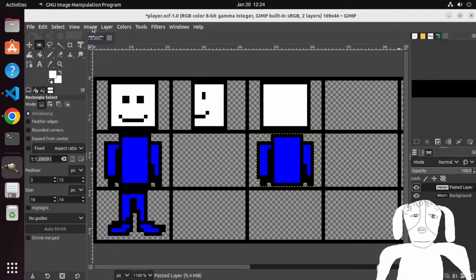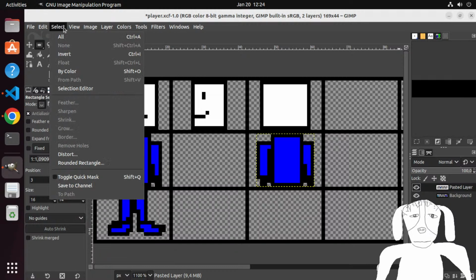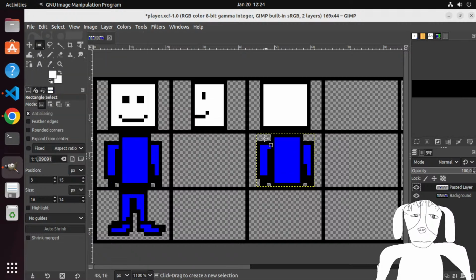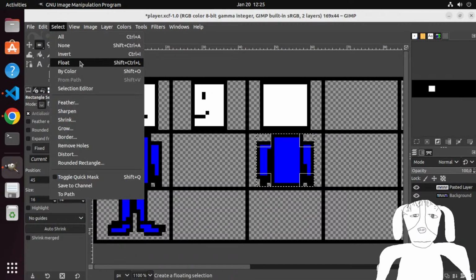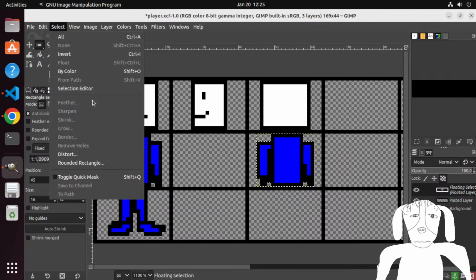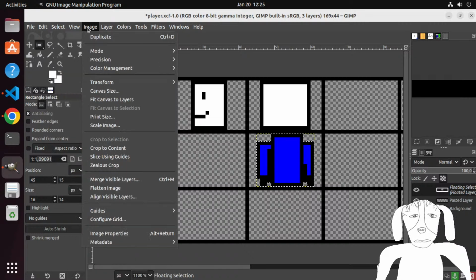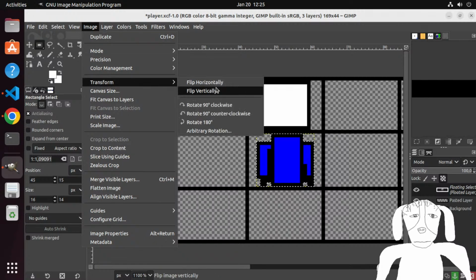Scale transform. Still not sure. Select it. Do not know if I need to float it. Transform. Flip.